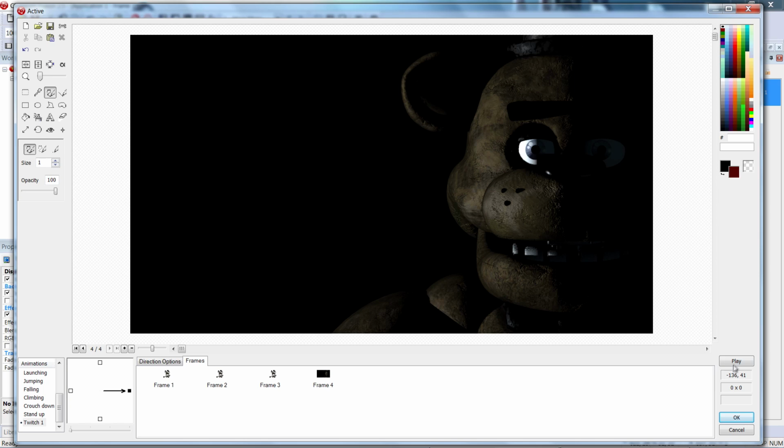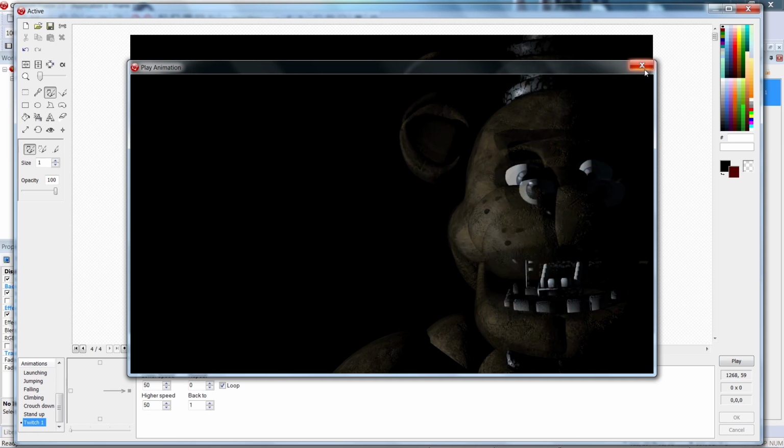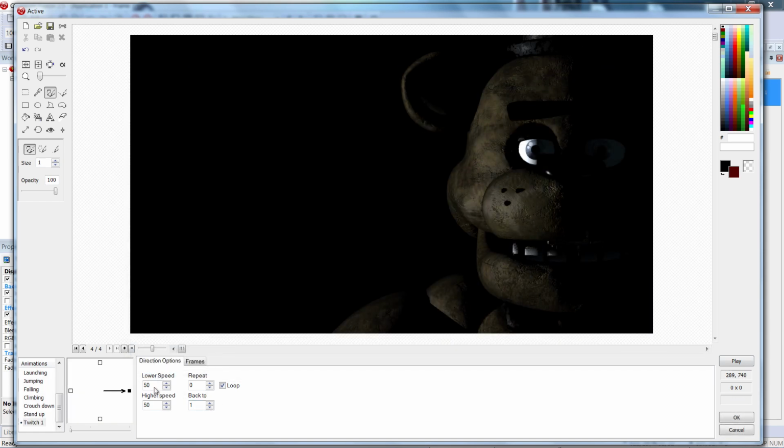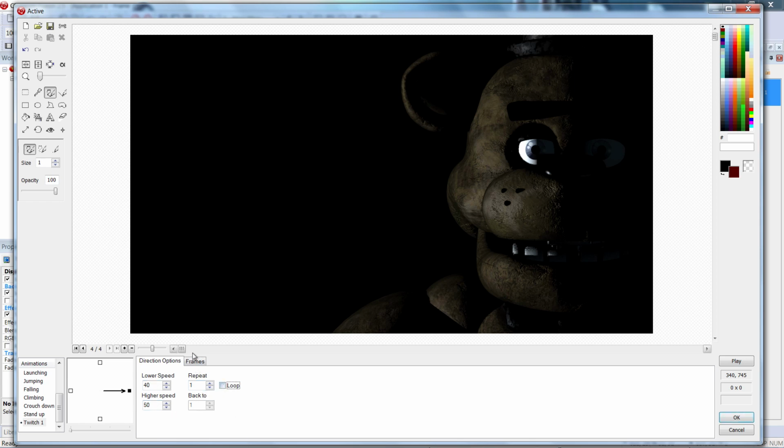Now basically what it does, it looks a lot like this. Or I need to loop it so you guys can see it better. See, it looks a lot like I'm twitching. So you can change the speed around, like let's say I do 40, then it goes a bit slower. I actually like that. So turn on the loop if you want to check, and then turn it off because that's exactly what we want to do.